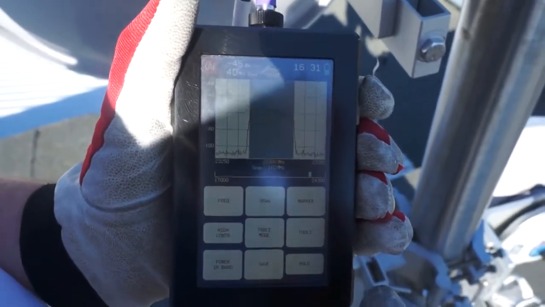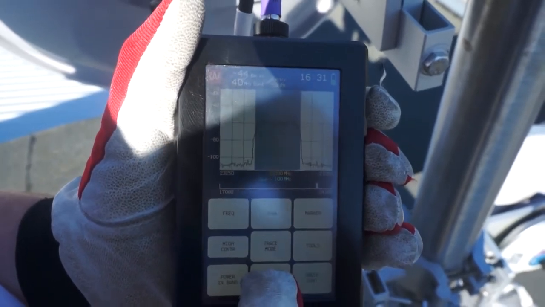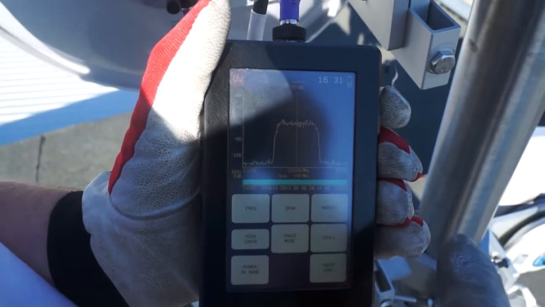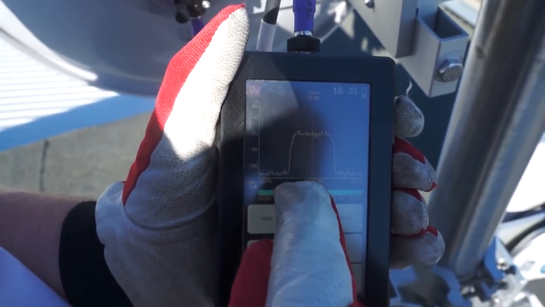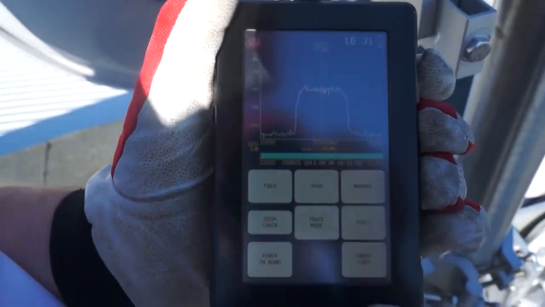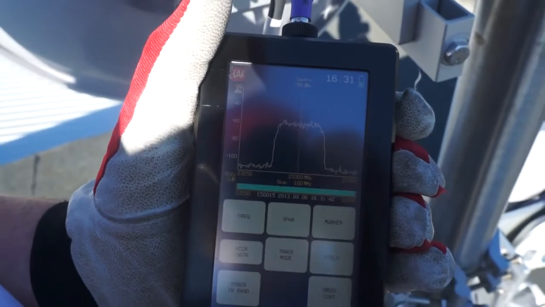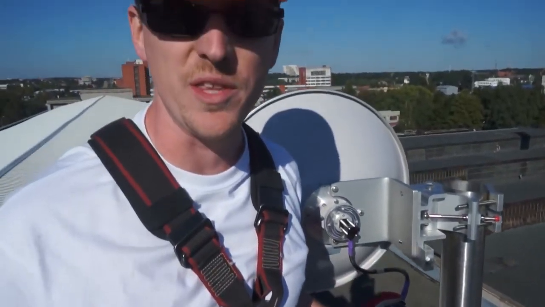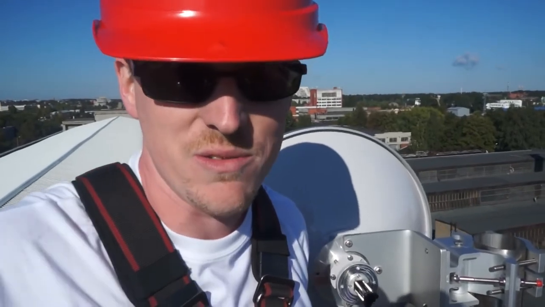Now the next thing I can do with this is I can also hit the save button. And it will save this screen for further analysis. So not only to be able to show that the radio is transmitting a 40 MHz wide channel, but also that I was able to hit my target RSL.